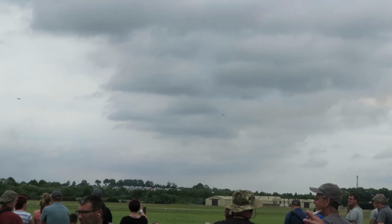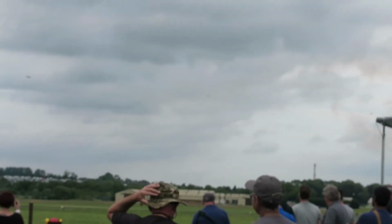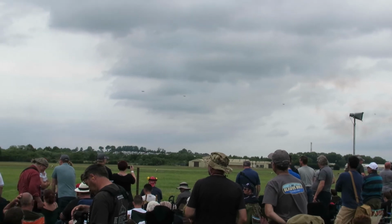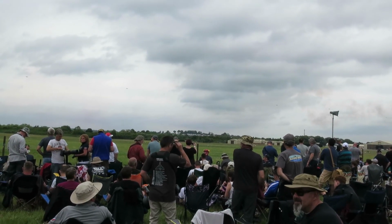Breakouts and slow down as they climb to 700 feet, slowing down to about 200 miles an hour, which is the limiting speed for the undercarriage. You can now see on each jet the gear is being lowered. The flap is coming down and they're turning now onto finals. Red 1 at the front.